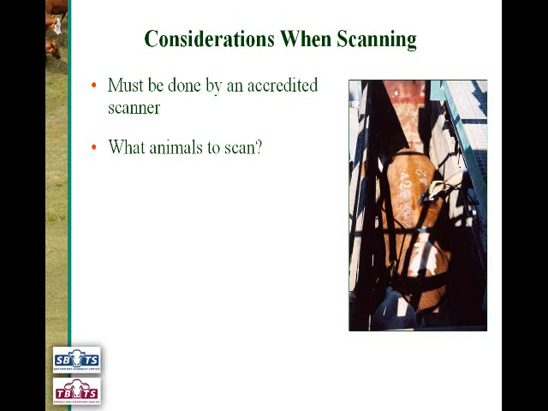In reality, what happens in practice is people tend to scan their sale bulls first of all, because they're the bulls they're really interested in having the EBVs on. Then they'll go out and scan all their bulls. One of the limitations with just scanning your sale bulls is that you can get some data bias if they're not a true reflection of the whole drop of bulls. So my recommendation is scan as many animals as possible. Certainly, if not just your sale bulls, scan all your bulls, and then ideally scan your heifers as well.